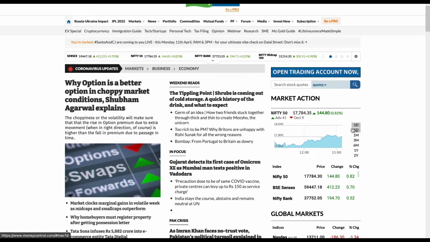You can toggle the graph from 1 day to 5 days all the way to 2 years. The important pattern to note over here is that sector-specific indices are always on the growth, because the simple logic is that each is an accumulation of the top performing companies, and the growth of one company leads to the development of the stock market price and the sector-specific price. Because it is an accumulation of all the top performing companies, there's a general trend that sector-specific indices grow over time.